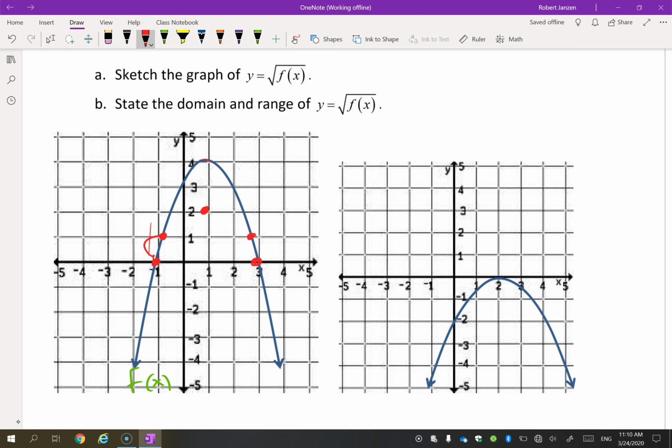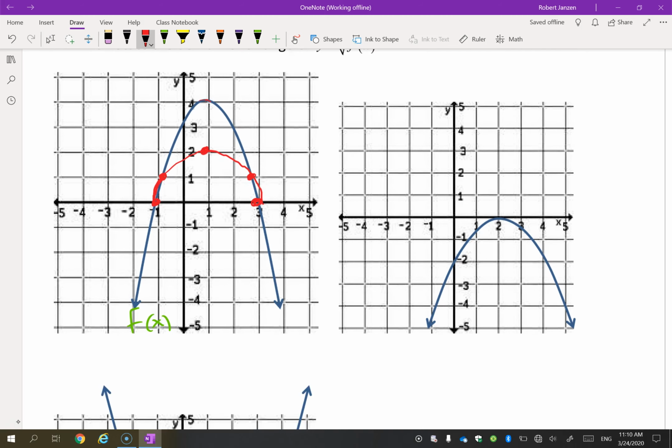Okay, so what we want to try to do is stay above the line, but not go outside of a function. And then I'll connect here, and then I want to come something like that. Alright, so very quickly, what is my domain? Negative 1 to 3, and what is the range? 0 to 2. By the way, no graph exists down here because you can't take the root of a negative number.